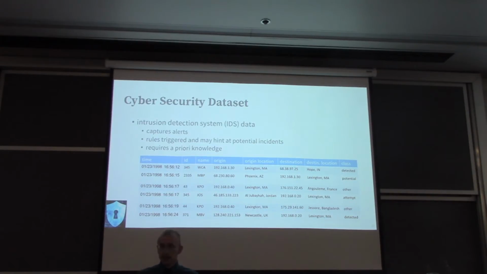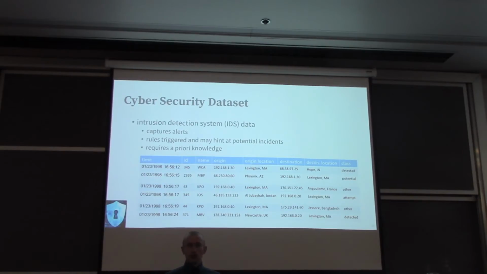So each item in our data set, each row, is an alert in this IDS system. And these attributes are across our different columns. The first column is about time, some date timestamp. Then we have an ID for the alert, which is a unique identifier for each alert. And then we have a name for that alert as well, which will be recognized by the analyst, but you might not recognize them here.